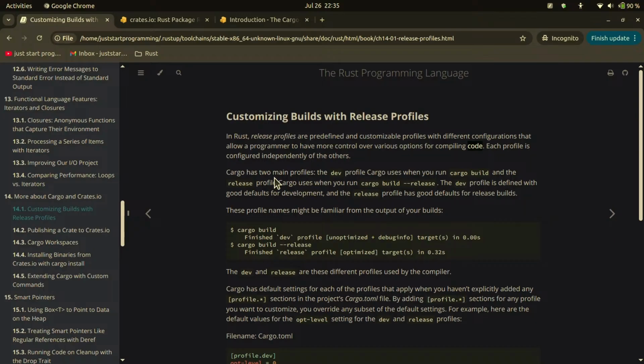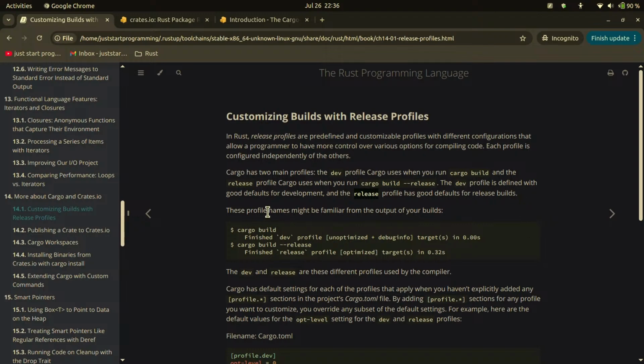Cargo has two main profiles, the dev profile, cargo uses when you run cargo build, and the release profile, cargo uses when you run cargo build --release. The dev profile is defined with good defaults for development, and the release profile has good defaults for release builds.